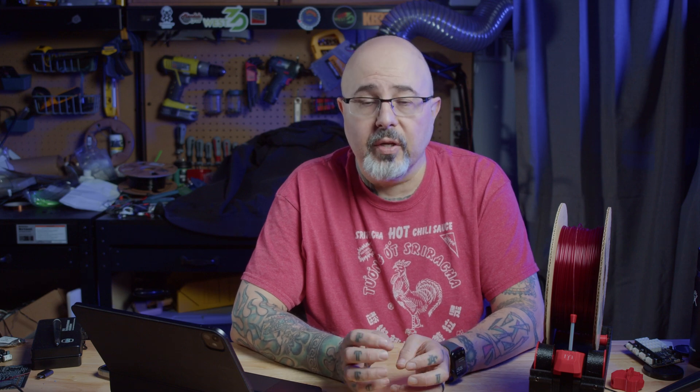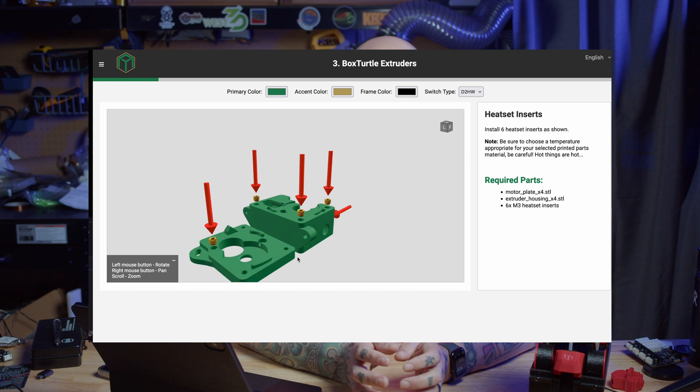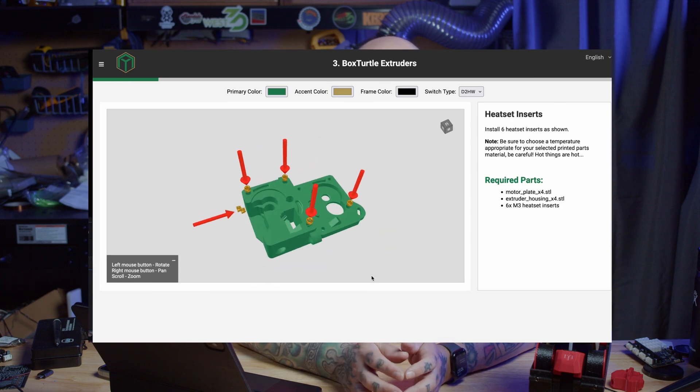It's a well-designed system. The documentation is coming along really well — I really like the fact that the drawings of the parts are zoomable and pannable through the web documentation, so it makes it very easy to see where you need to put in heat inserts and how things are lining up. I still have three re-spoolers to build and then I need to start working on putting the frame together. The big part after that is the wiring and running all the PTFE tube, and eventually this is going to go live at the shop so we can use it to do multicolor prints for some of our customer orders.